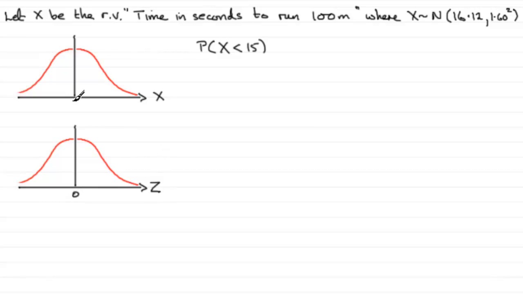So, I'd put in my mean here as 16.12, and then we've got to find the probability of being less than 15. So, that's going to be over here, say. And we'll give this an observed value, say, little x1, equaling 15. And the corresponding z1 value, okay, let's just put it down here, we'll have to work out in a moment. But this probability is given by this area then, to the left of 15, and that corresponds to the area to the left of z1.